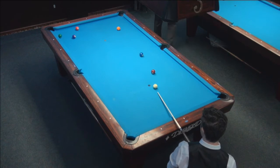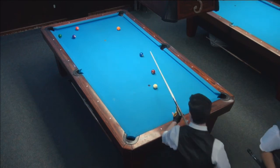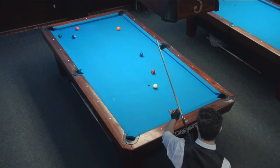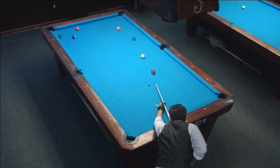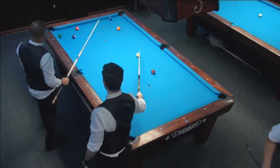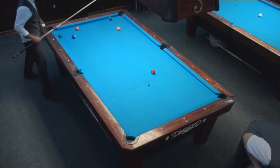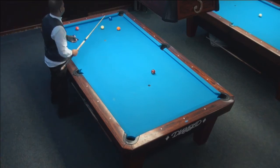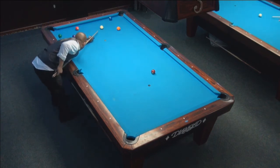Has he tied up any balls? There haven't been too many tie-ups. In fact, that 1-7 tie-up was probably the closest there has been to a tie-up, which Keith thought he would be able to cut in, but because he missed it, it brings Alex back to the table. But the shot you just saw is a good illustration of what's been happening for Alex. Relatively simple shot, not having to worry about position, and then just sort of rattling the ball.